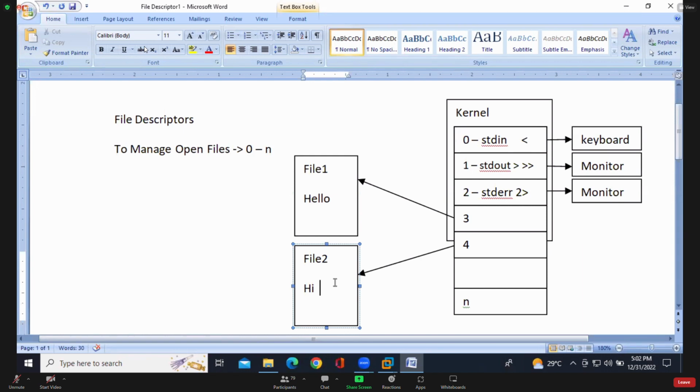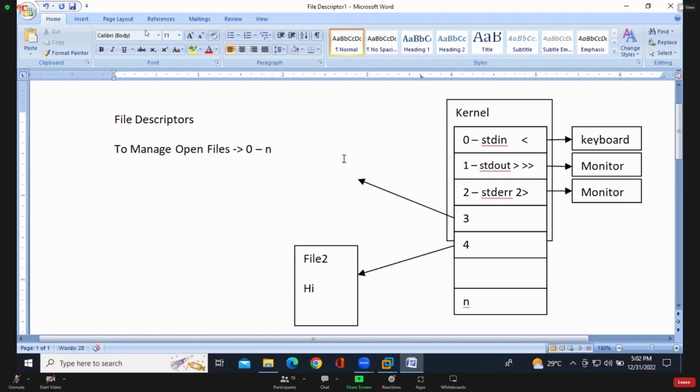Yes, no, right? If you open another file 5, if you open one more file 6, like this, automatically one descriptor number will be created and assigned for each open file. As long as the file is open, the descriptor number will manage the file. Got it, guys? Then if you close the file, for example, we are not deleting it, guys, we just close the file. We quit from the VIM editor, right? Automatically this descriptor number will be removed from the descriptor table.